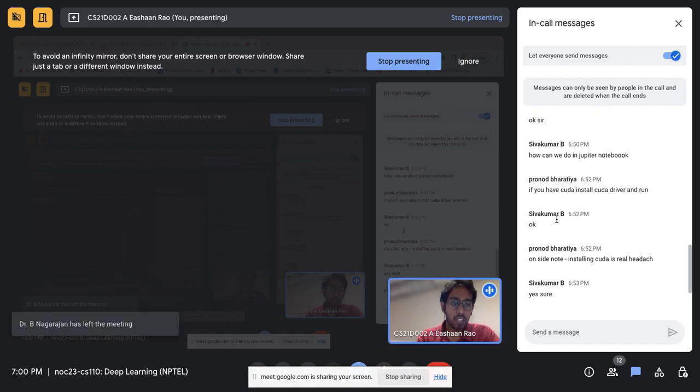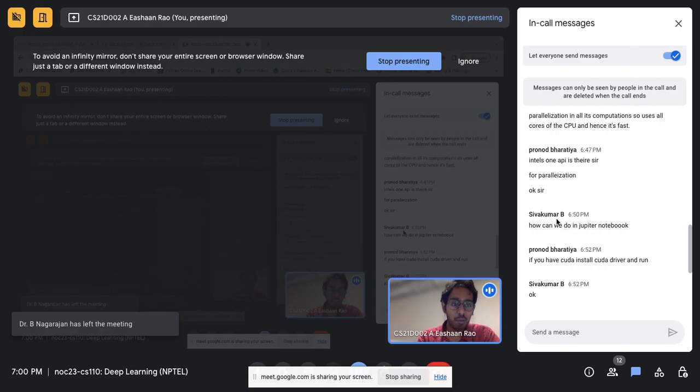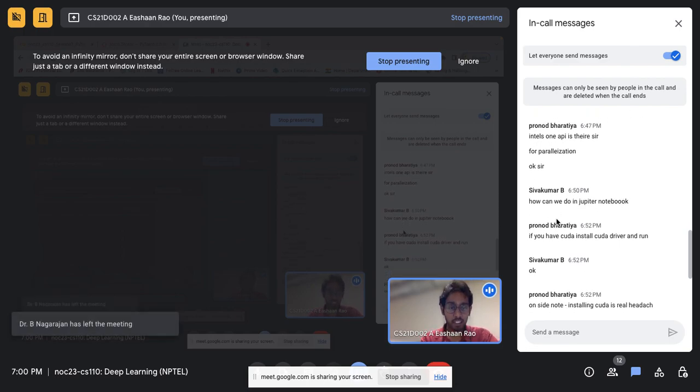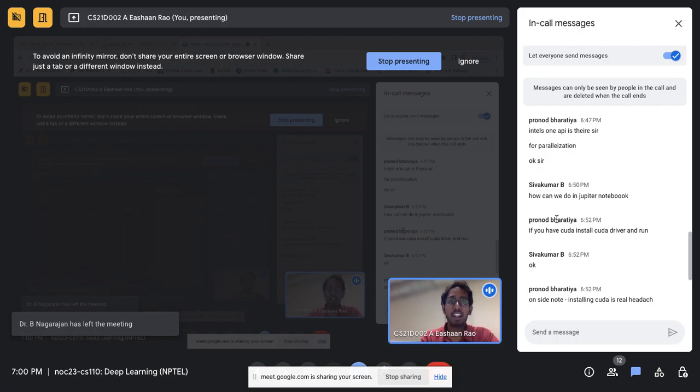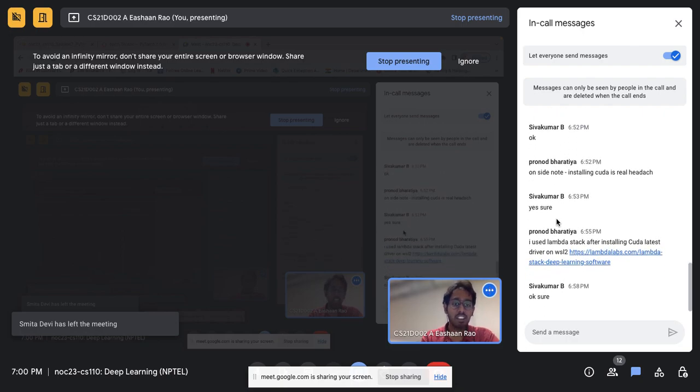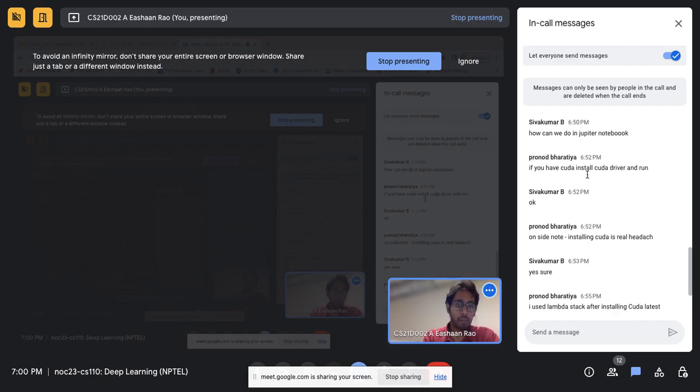One side note, CUDA is a big headache. I totally agree with you. Installing CUDA on your system is one of the biggest tasks. Last time I installed CUDA, it took me 2-3 days because I had to reinstall it multiple times. But right now, you don't have to worry about that. You can just use Google Colab as of now. Once you get comfortable with it, you can start using CUDA on your system. Okay, so we'll take a 5-minute break, and then we will start the session one more time with the autograd functionality.